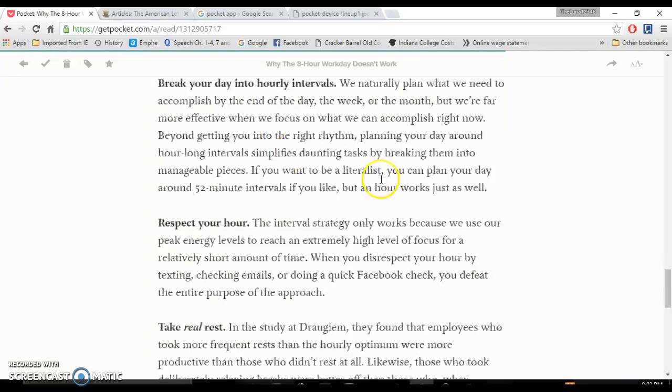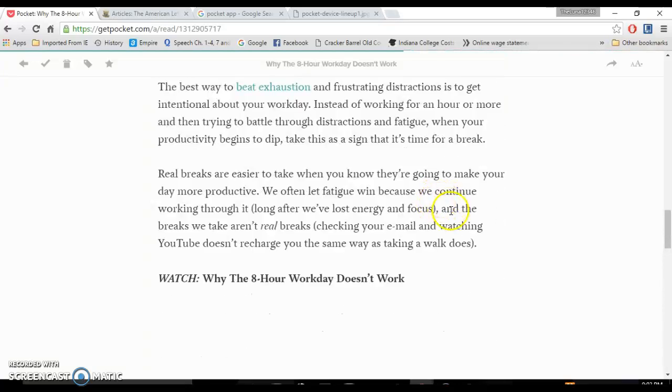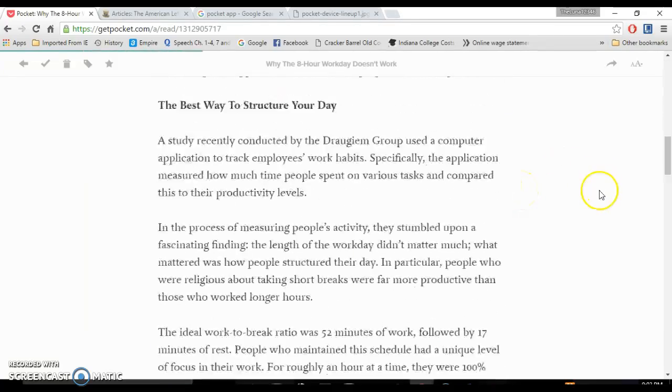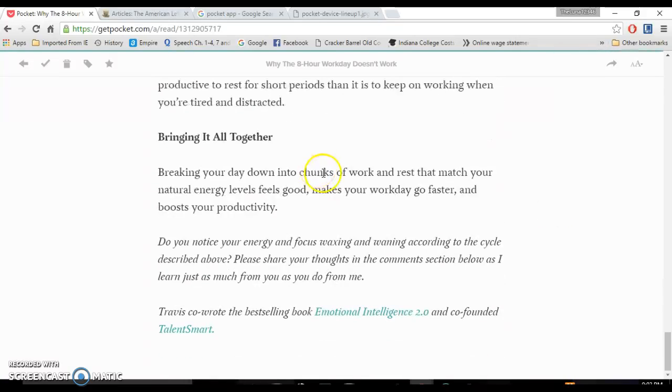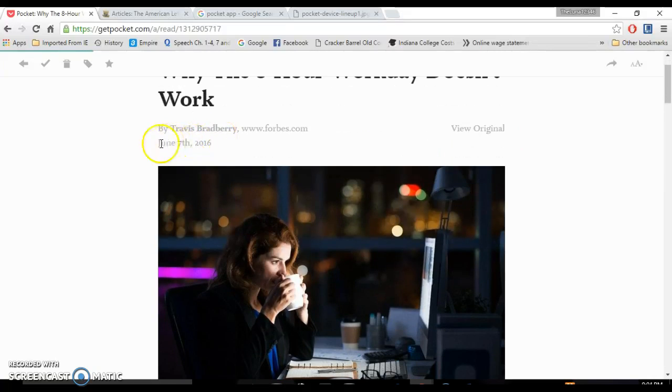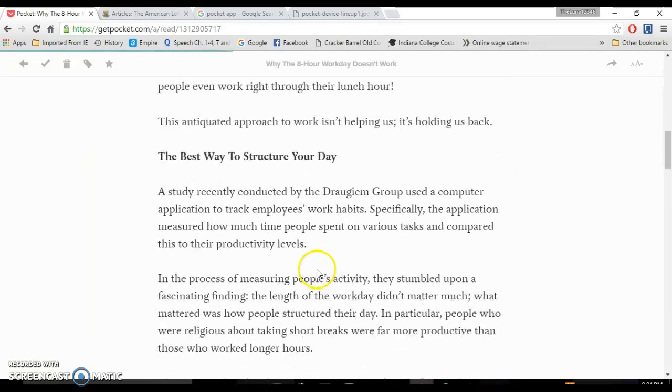When I click on it and have it here, you'll notice that it's very, very clean. When I first saw it, there were all kinds of ads, advertisements, cookies, you name it, little buttons that if you ran your mouse across them, would make something display in the center of the screen. It was just a mess. But when I saved it to the Pocket app, I get it in this nice, clean-cut format, and I don't have to worry about all that extra stuff. And look, all the information I need is up there. Who wrote it, when it was published, or when I accessed it, and the best way to structure your day. A study recently conducted.